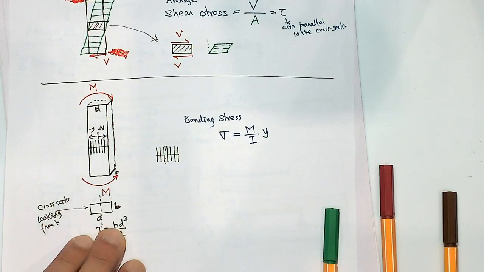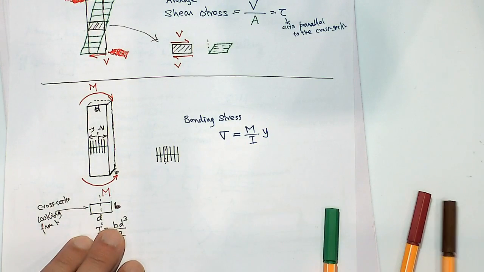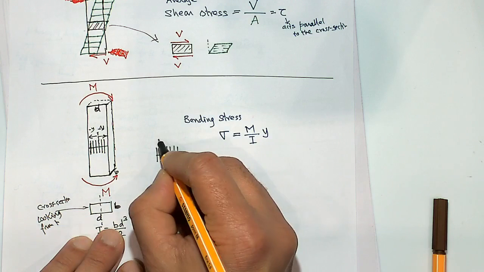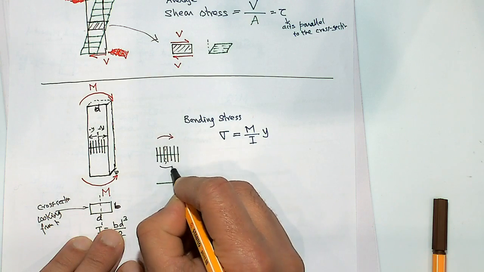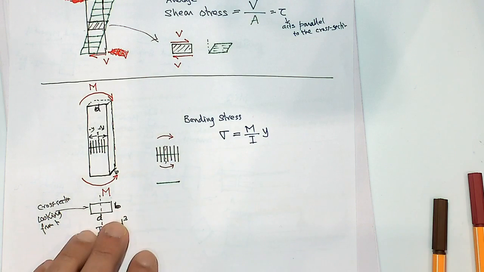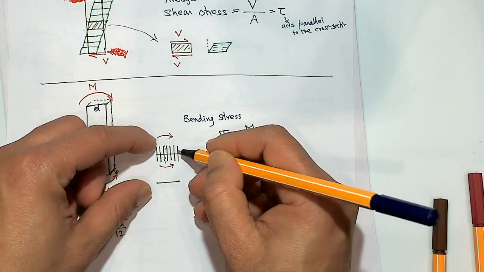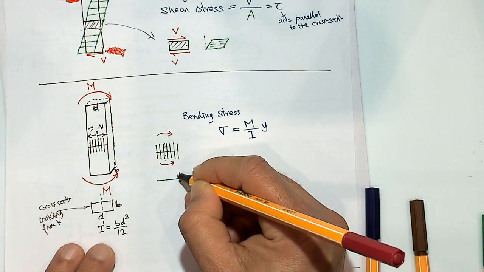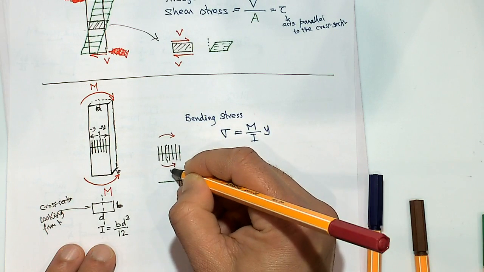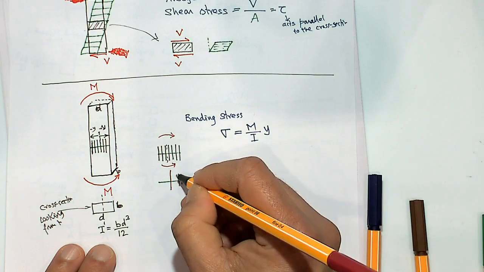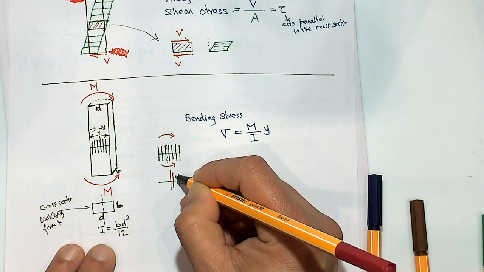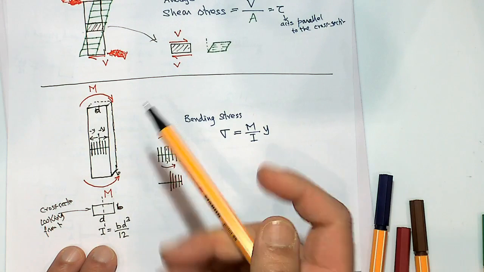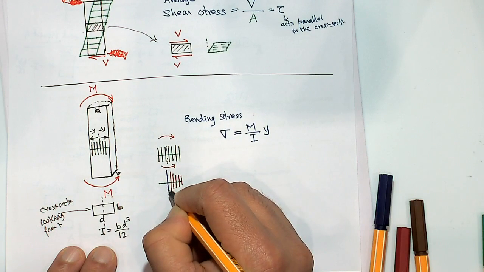Now this bending, what will it do? Let's say I put that one line again, and I have applied a bending which is that way. The effect of that bending is to reduce this side's length. So this length would be reduced. The middle one would be the same length as before, but it will continuously reduce as it goes along that side, and it will start to increase over the other side.